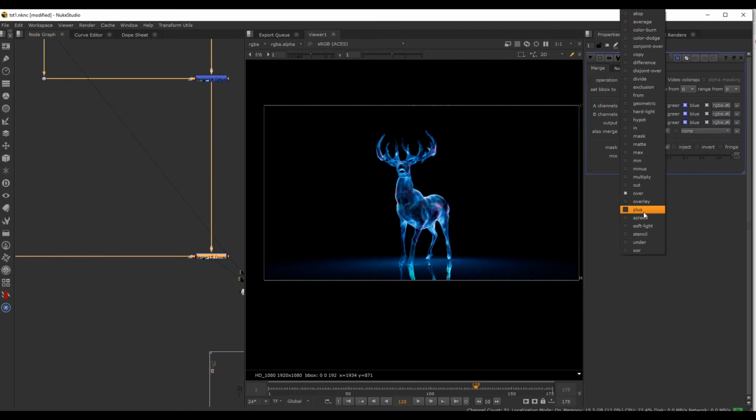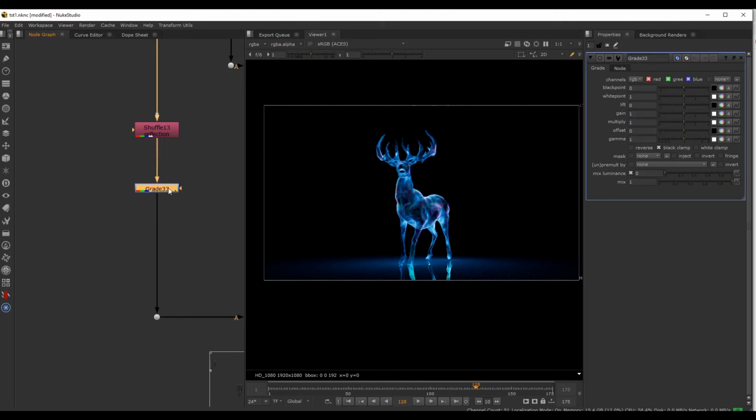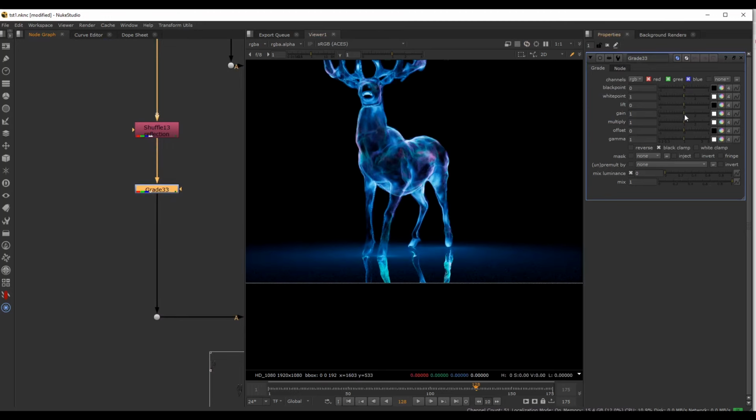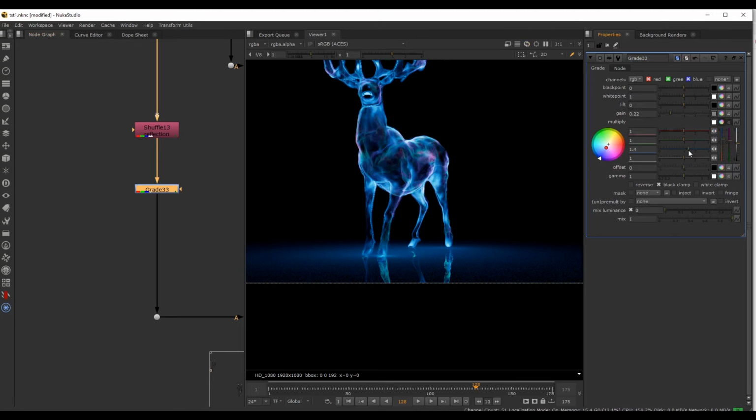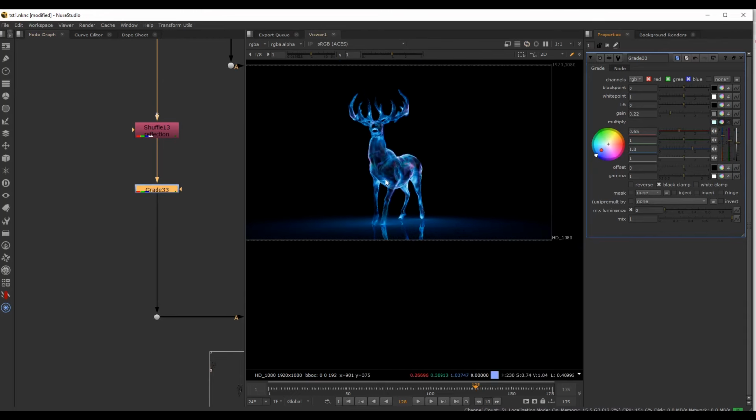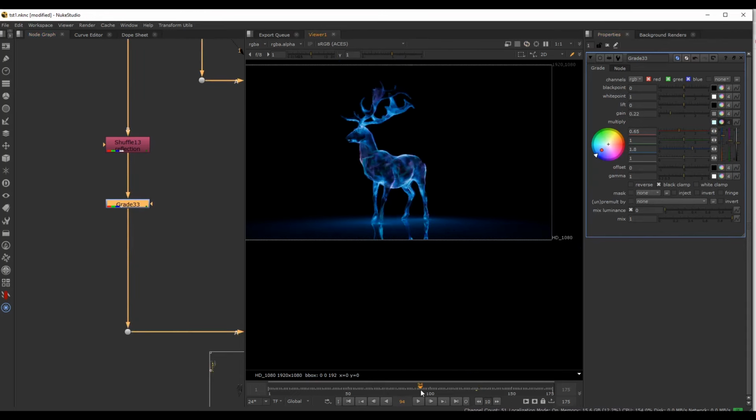Set this to plus, and let's drop down a grade, and we will just decrease the gain here maybe. And for the multiply, I will just make this a little bit more blue to match our other effects. Okay, so now we also have the reflection.